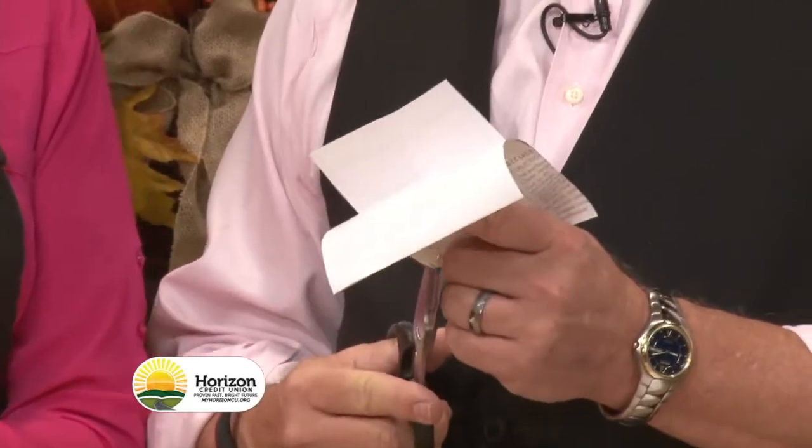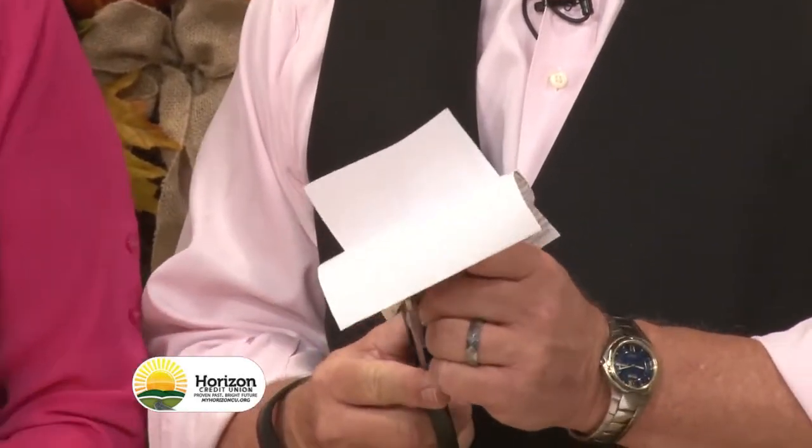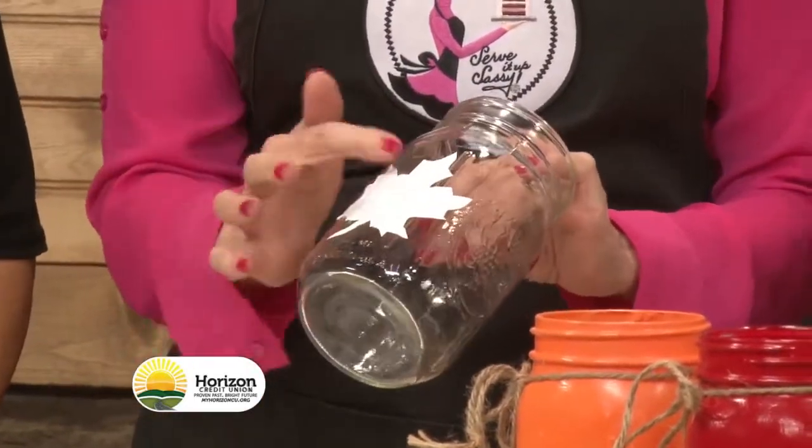This is what it looks like after you get it cut out. So you just peel it off and put it on there. You want to make sure the edges are sealed, not so much in the middle because you're not going to paint there anyway.